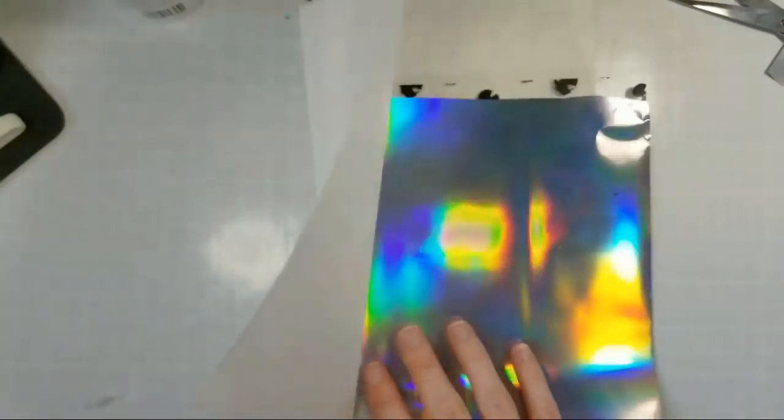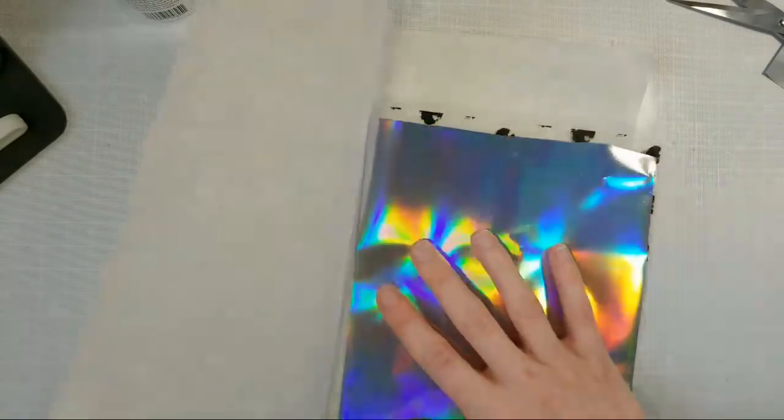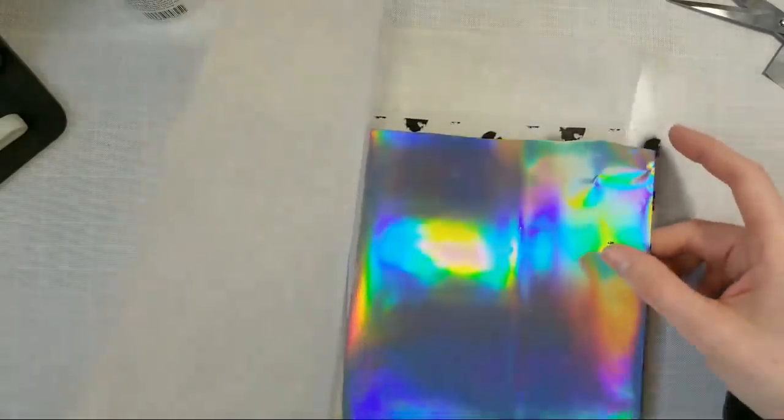Is that going to fit in my paper? I think it should be okay. There's a little bit sticking out, but I think it'll be all right. Okay, let's go ahead and run that through.